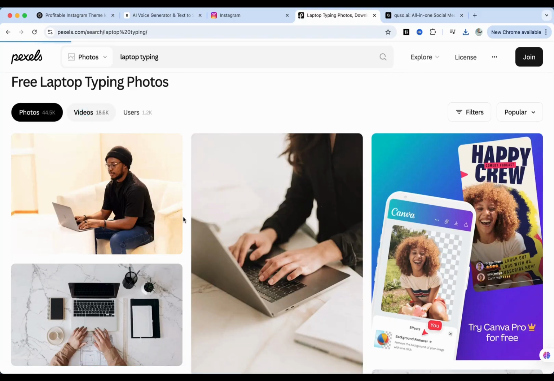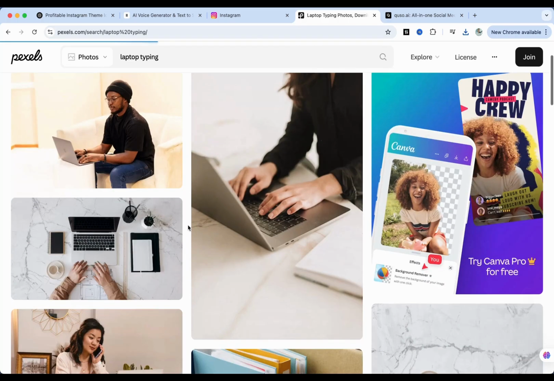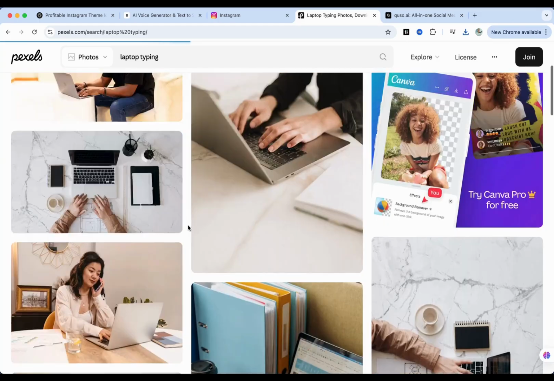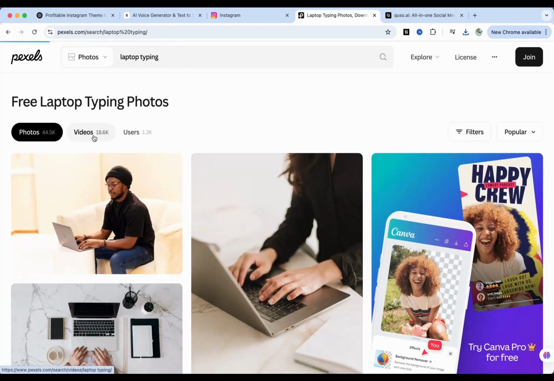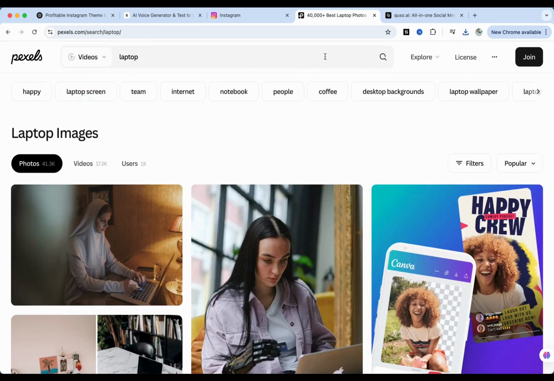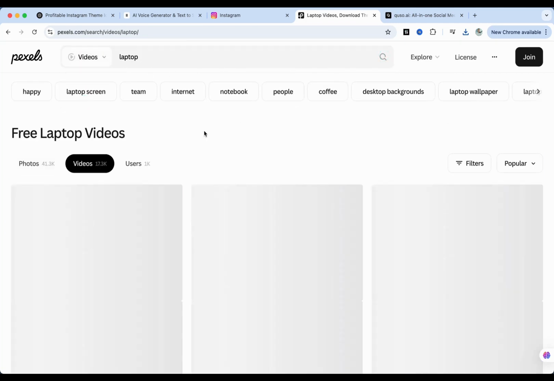And I'm going to use one of these videos, and you'll see how everything connects into CapCut, and then you are able to put together a lovely looking faceless video using just AI. So it's searching, searching, searching, and it's going to give me the videos of a laptop. Or let's just keep it simple. Let's just type laptop, and let's replace that with a video and hit enter.